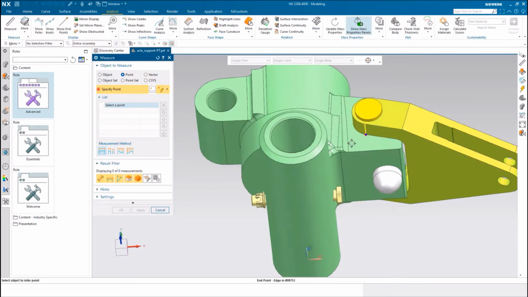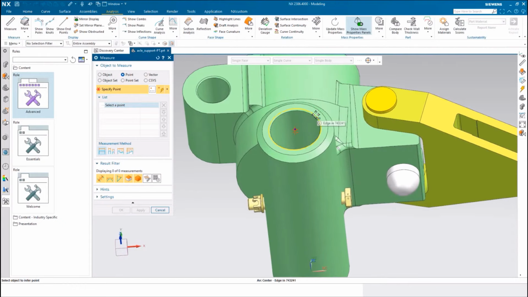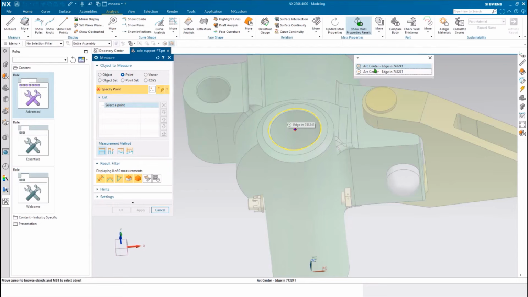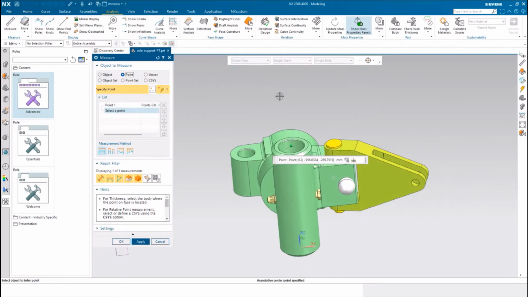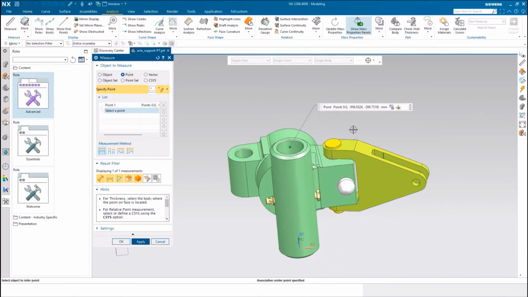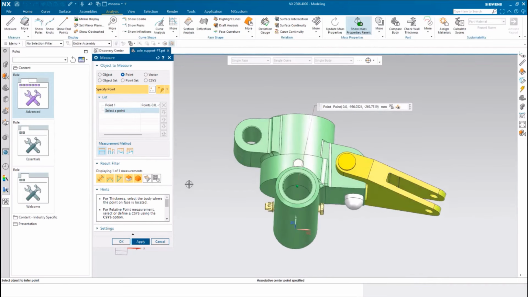So let's say I want to have the coordinates of this point here at the top. I'm going to select the arc center there, and you'll see it immediately gives me an answer. If you take a look at the numbers here in the banner, you've got X, Y, and Z. Relative to our work coordinate system, those numbers don't necessarily make a lot of sense right now. The first thing I want to point out is that if you're taking point measurements, the coordinates that you're going to get are based on absolute, not work, not any other specified coordinate system. If you have your hints enabled in the measure tools, you might see a hint down here, and this one is really pertinent to what we're trying to do here.